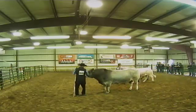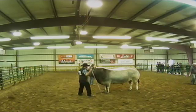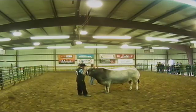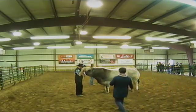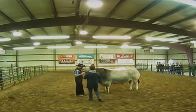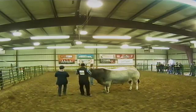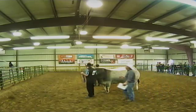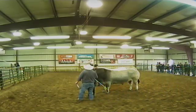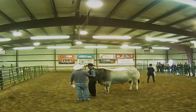As we get into some of these more mature bulls, I think you've got 2 really nice ones to sort through. There's a lot of give and take between the 2 of them. I'm going to use the silver bull here. For me, he's just one that's a little more rugged and masculine in his kind. Got a shot more foot and bone, a little more massive just in terms of his body shape and his overall dimension. The one that comes in second, when you get him from the side, you like just in terms of being maybe a little neater and more attractive ahead of his shoulder, but at the same time just gives up a little density just in terms of his foot and bone and overall mass, and that's why he's going to end up second in this division today.